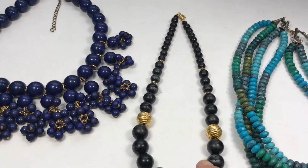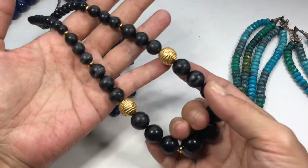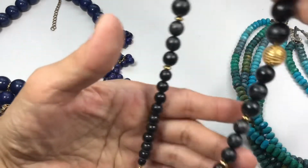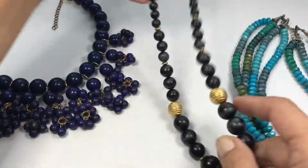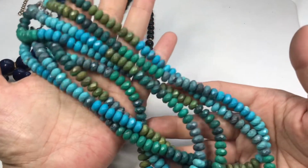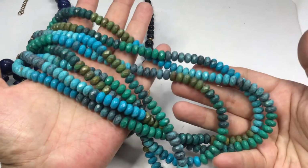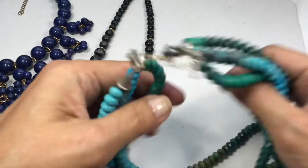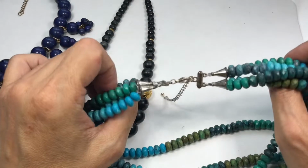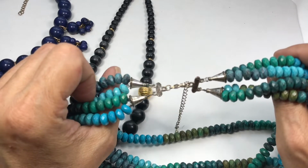The same goes for this beaded necklace. This is black with the gold beads and spacers, but these beads do have some wear on them. There is that lobster claw at the end. And this one here too. I mean, look at this. Really pretty beads. They're all faceted. Different tones of blue and green. Very nice beads to reuse. It's just that the end, like the bead caps and the hardware, is just really a lot of copper coming through.